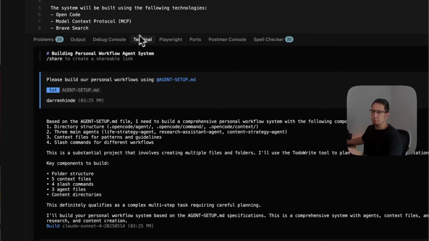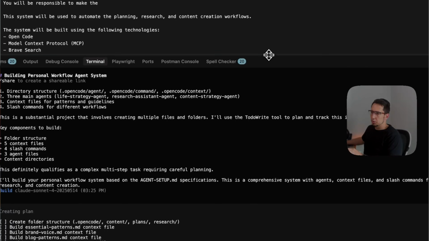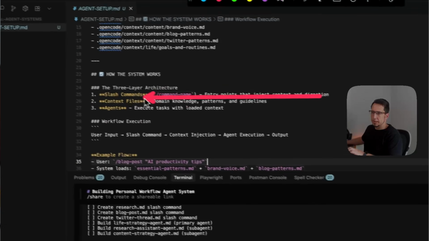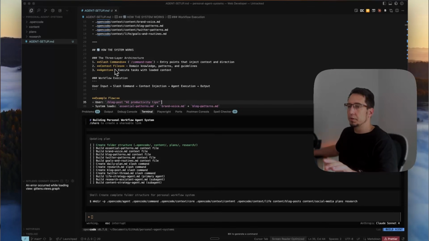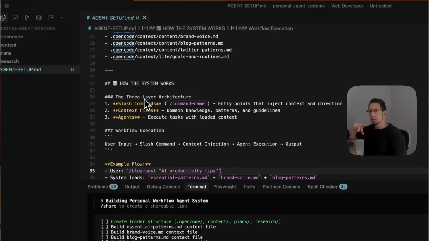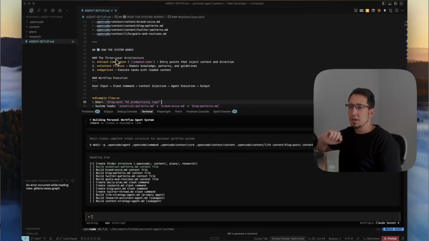While we're waiting for that to build, I just want to quickly touch on the thoughts behind the instructions here. It's around these three things: /command, context files, and agent. I don't know about Claude Code, but I know a lot about OpenCode. With /commands in OpenCode, anything with the @ symbol, if I refer to an external file, gets pulled in automatically as context. And that's great.